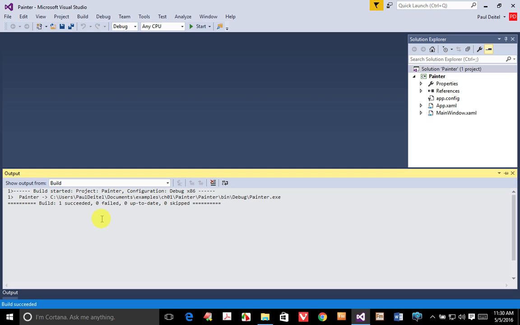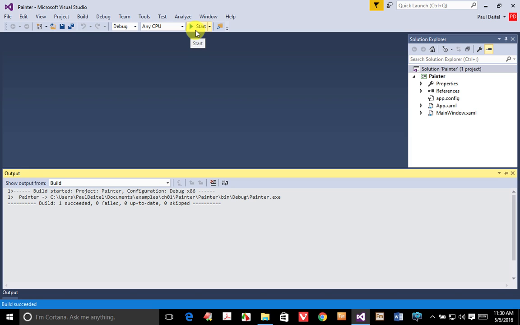to run my application. And there are several different ways to run the app. We can go directly to the toolbar here where we see the Start button, and what this is going to do is start the application running in debug mode. As you can see here, debug is selected.